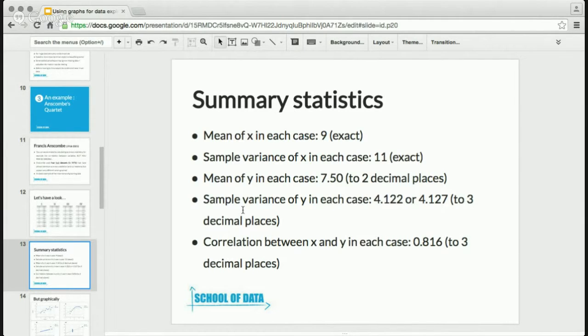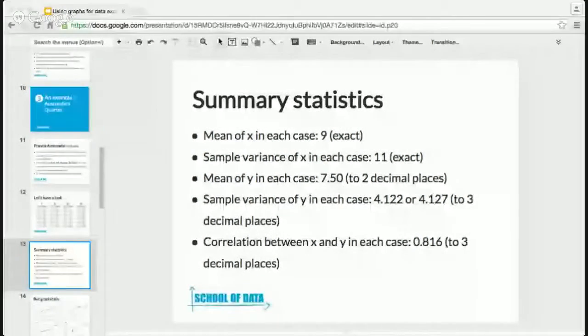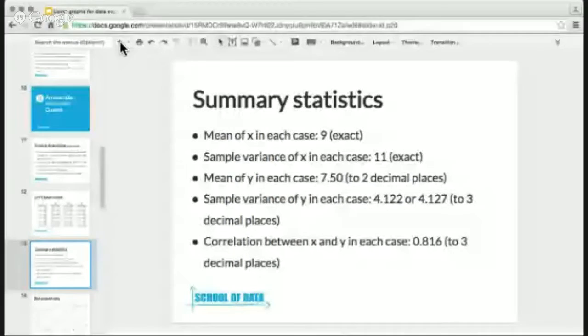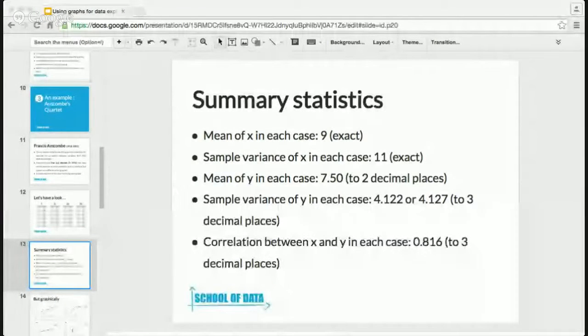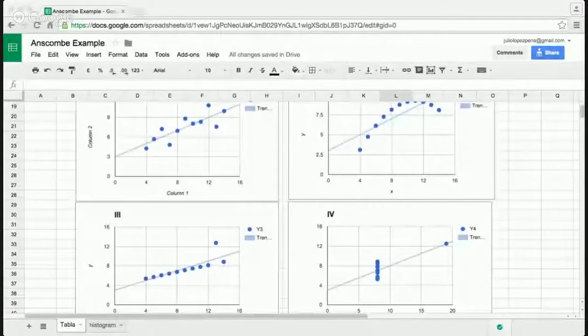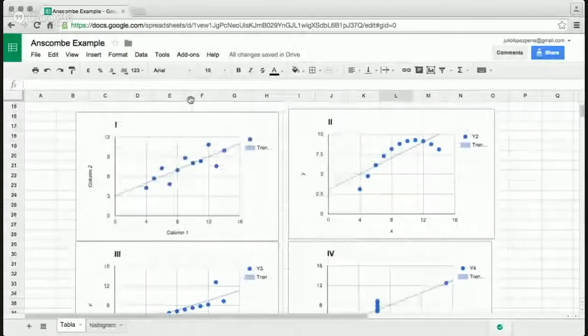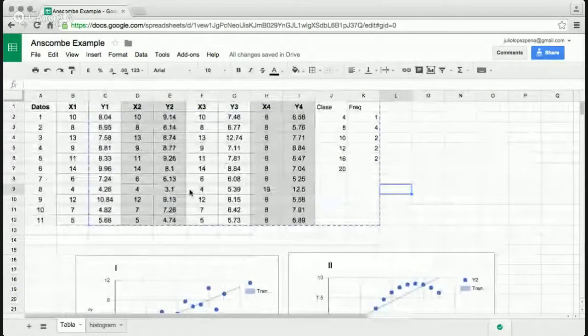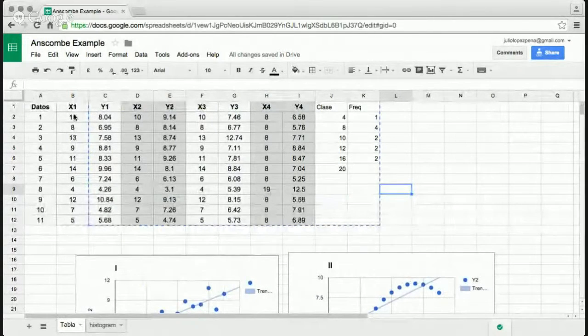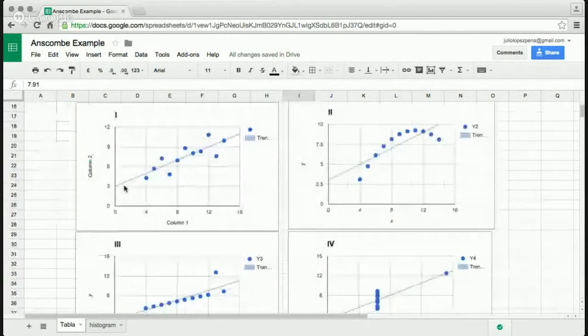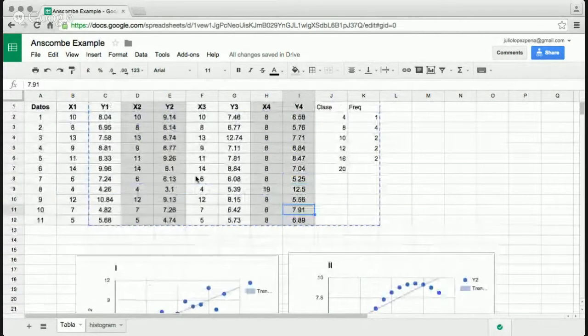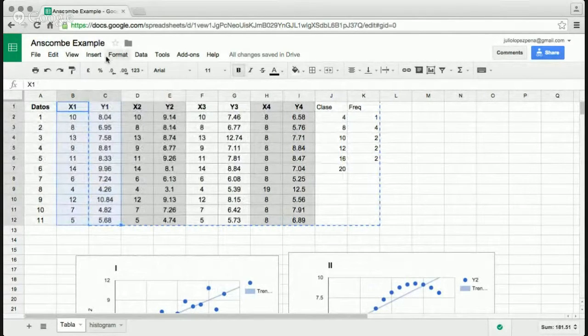So maybe I will show you this in the Google spreadsheet. It will be easier. So here in this spreadsheet that I will share in the references and resources at the end of this presentation, you have the 4 data sets that Anscombe uses for this example. Here, what I did was quickly make some scatter plots, like you can see here. It is really straightforward. You can do this by just selecting the data. For instance, I will do this for the first data set.